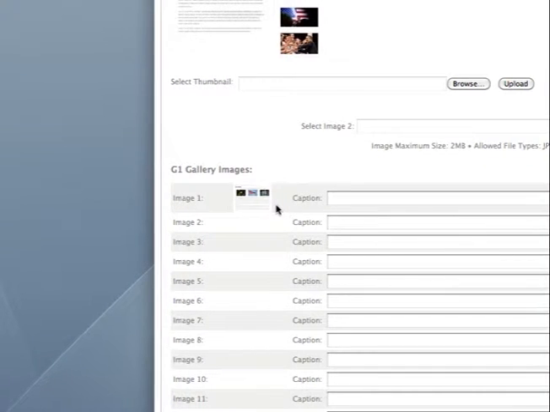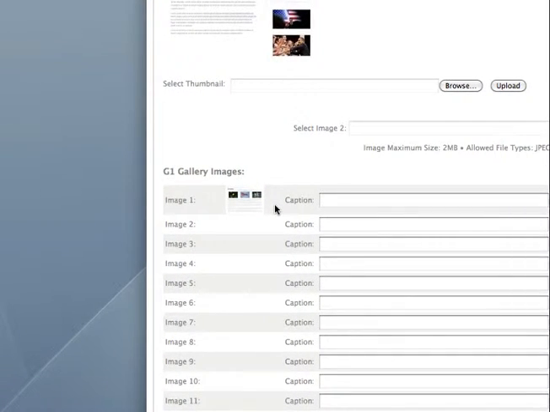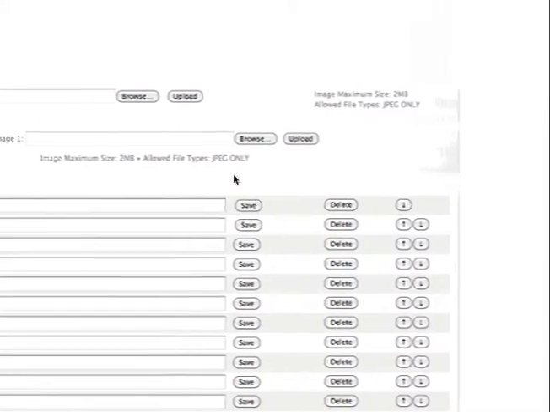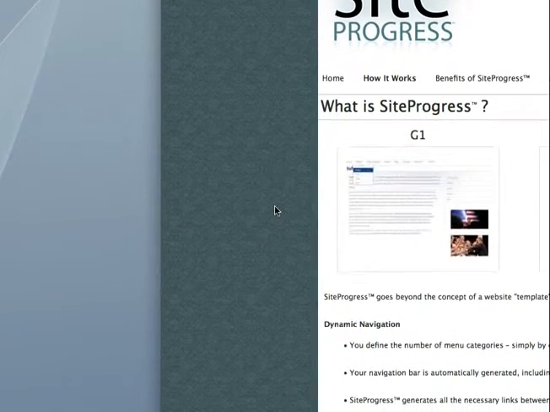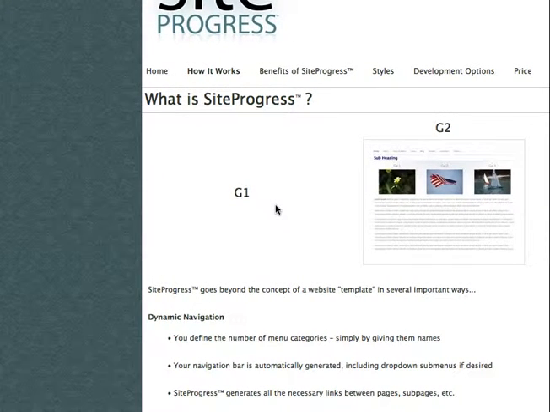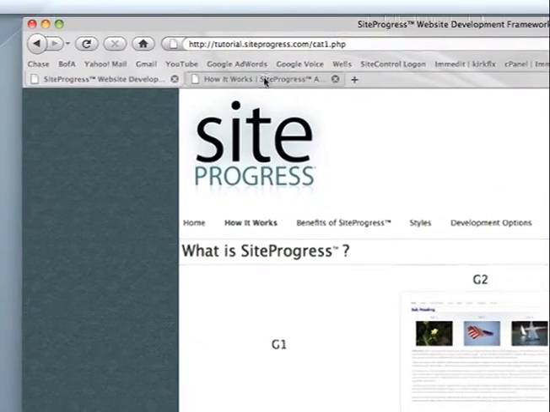And before we get started with modifying this gallery, I want to tell you that if you don't have any images in your gallery, I'll go ahead and delete this one image real quickly. And we go back over to the website and refresh. So if you don't have any images in your gallery, you'll see that the thumbnail has gone away. And that's basically just a way to tell you as you're building your page, if you don't have any images in your gallery yet, you won't have a thumbnail to click on.